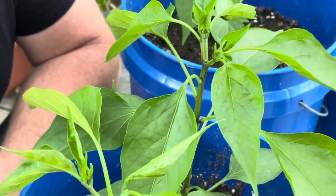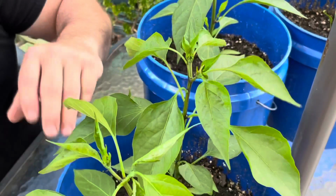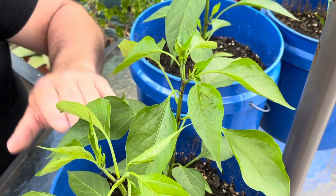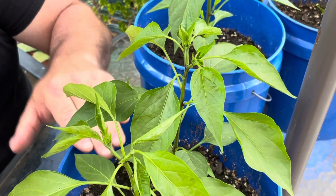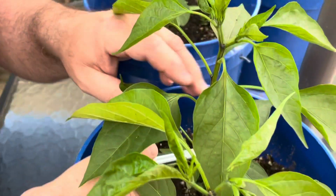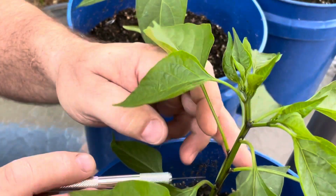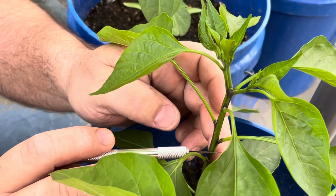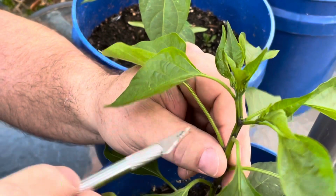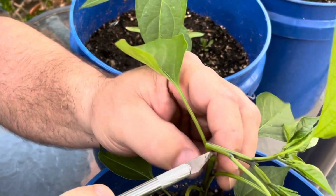The better thing to do, and I'm going to show you why, is to come in here and top these plants out. So you prune from the top, unlike with your tomatoes where you prune from the bottom. You're going to get at least 6 sets of true leaves. Here's 1, 2, 3, 4, 5, 6. Since we've waited a little late on these, I'm going to prune here. I'm just going to take that right off.